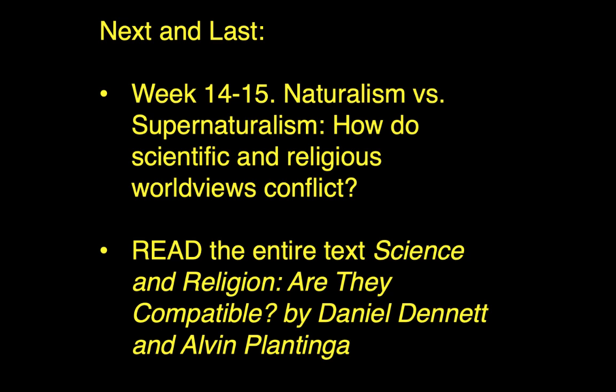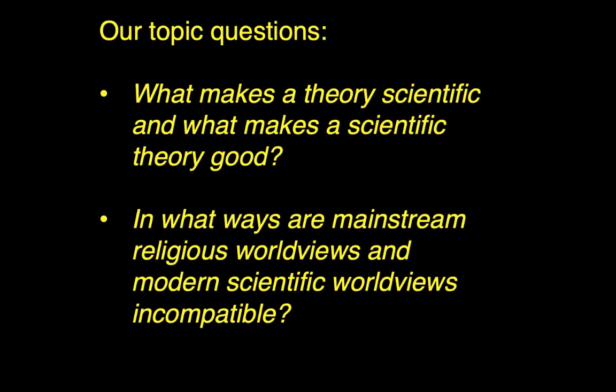Up next and last will be the combined week 14 and 15 lecture. This will be the last lecture, in which we discuss naturalism versus supernaturalism, or how religious and scientific worldviews conflict. For this and the rest of the course, you need to read the entire text, Science and Religion: Are They Compatible? by Daniel Dennett and Alvin Plantinga. Our topic questions will be the following. What makes a theory scientific, and what makes a scientific theory good? In what ways are mainstream religious worldviews and modern scientific worldviews incompatible? This is the end of the second to last lecture slideshow.